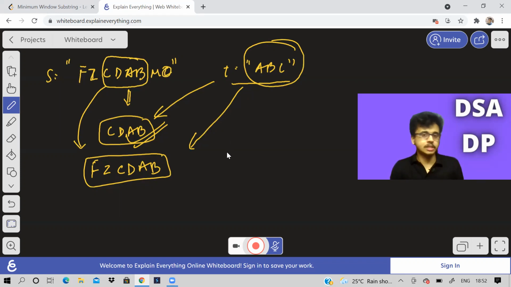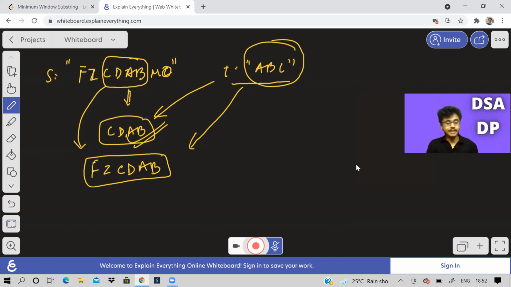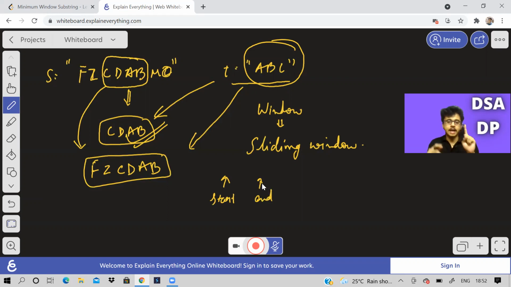So how do we approach this problem? Well, when we read the question name, minimum window substring, that window word is there, right? When we hear that, we feel like we have to do sliding window, correct? So we have to use some sliding window concept. What is sliding window concept? Sliding window technique is such that we will have two pointers, let us say start and end. Two pointers will be there. Start will be left side, end will be going right side.